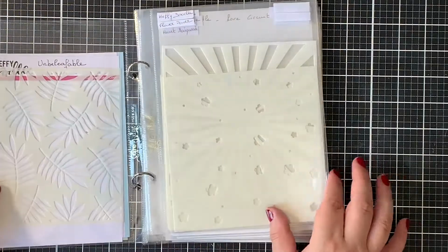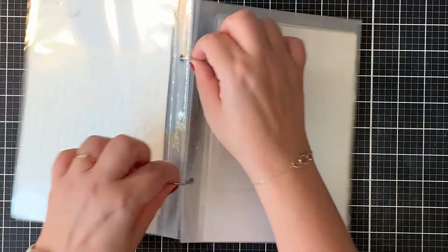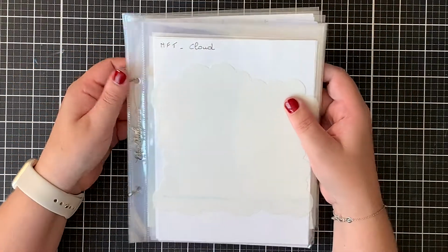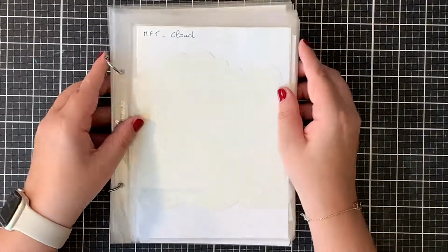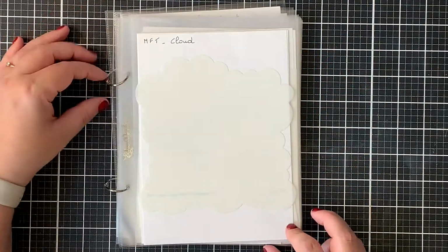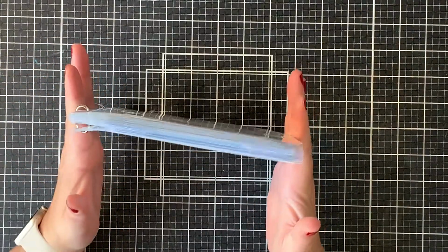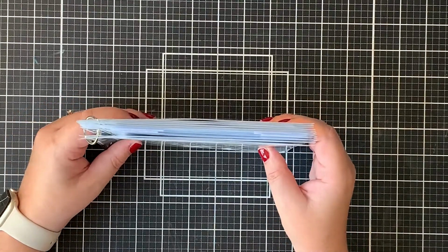For this first way, you can use 6x8 pocket pages and bookbinder rings. You can see me flipping through the different stencils here. So these are just 6x8 pocket pages held together with bookbinder rings. I've had most of my stencils for this for about a year now, and I actually still have this method for a few of my stencils, like Heavy Doodle and the MFT stencils. It's easy to flip through, and they fit into a box on one of my shelves. You can also put them flat in a drawer next to your desk if that's where you store yours.